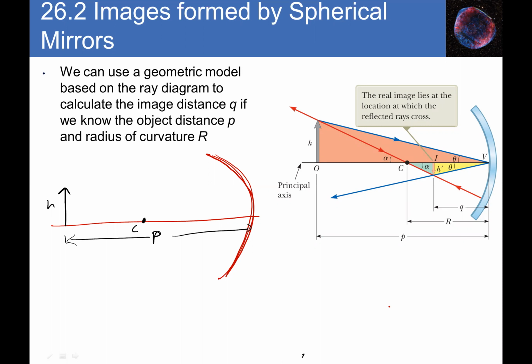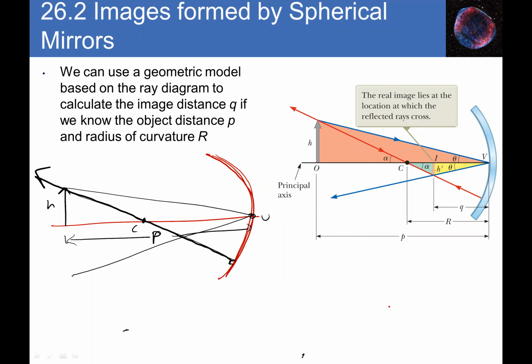All right. So here are the rays that you can use. One of them can go through this point C. If it goes through this point C, it's going to hit the surface exactly along the normal of that surface. So then it's going to reflect back on itself like this. So it hits and reflects back. Then you can use another one that hits the vertex. It's going to hit the vertex and then reflect back, goes like this.